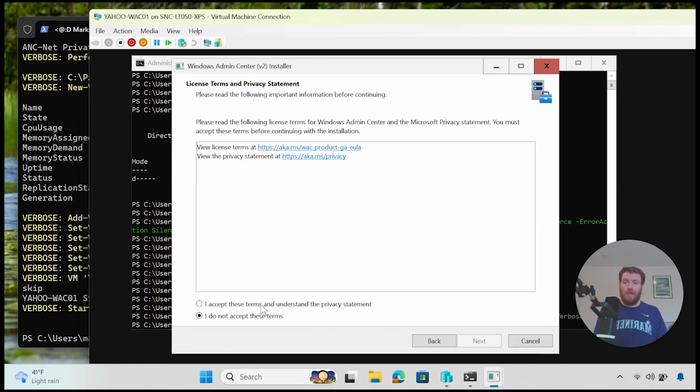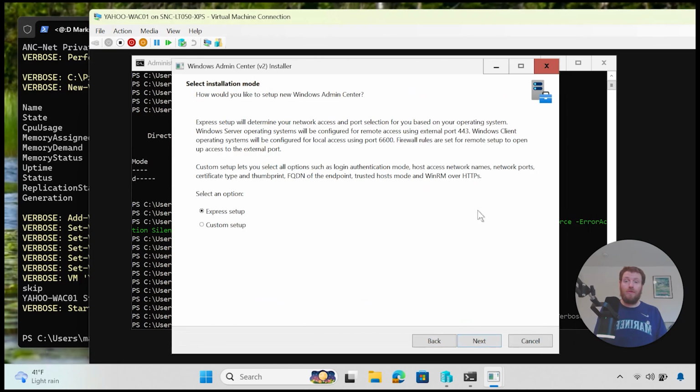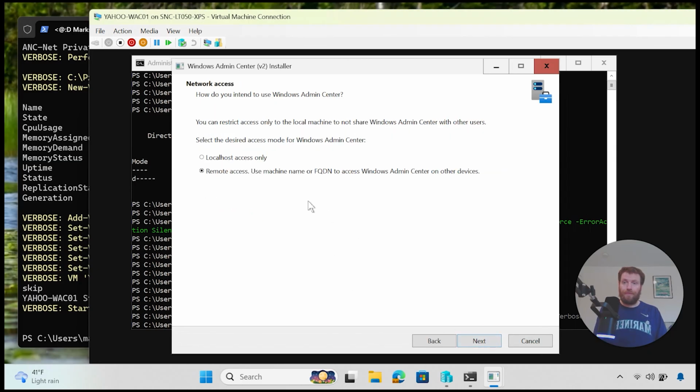So most of these settings we'll leave at the default. So we're going to do custom setup. And we're going to do remote access. So we're going to use the machine's fully qualified domain name to access.